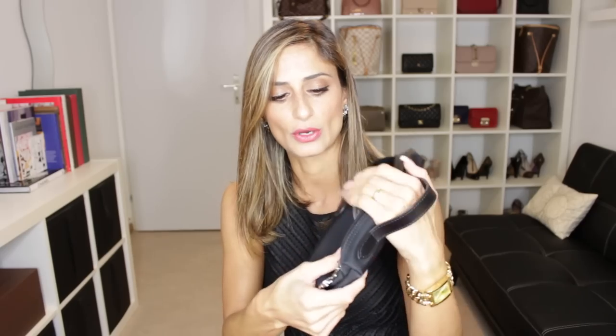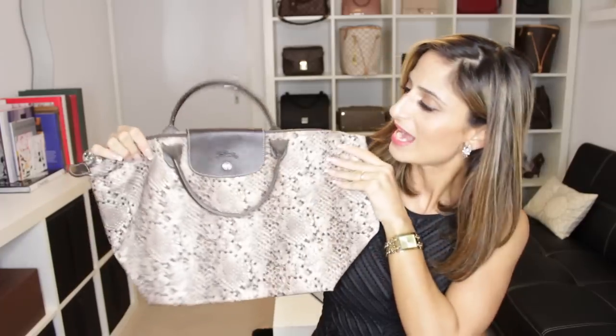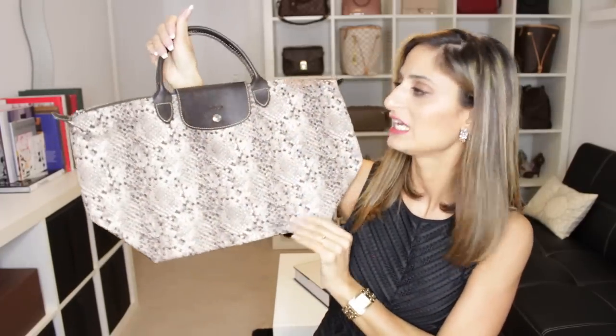To go with both of my black Le Pliage bags, I also bought the cosmetic pochette in black on black with silver hardware. It's so handy — you can use it to store your makeup or anything you don't want to put directly in your bag. You can even use it as a pencil case or to store your phone with keys. There's quite enough space inside, and I really like that the interior is wipeable. I keep air papers inside to help it hold its shape.